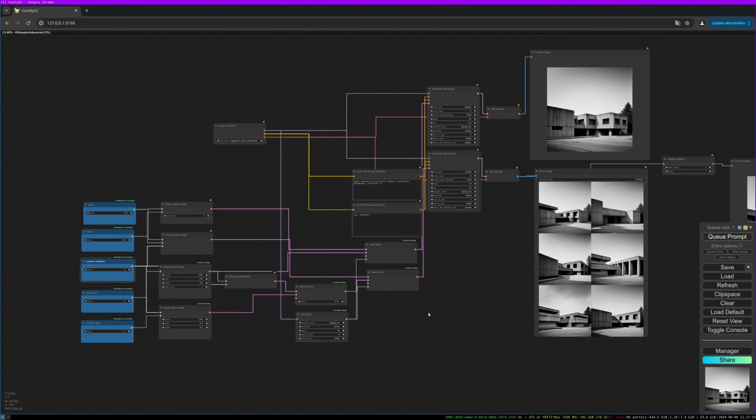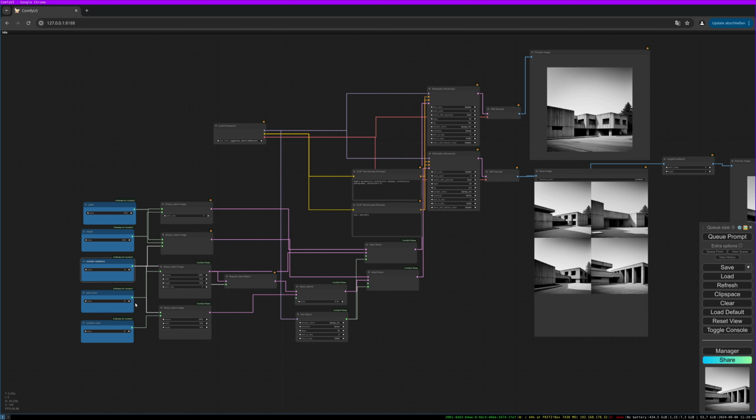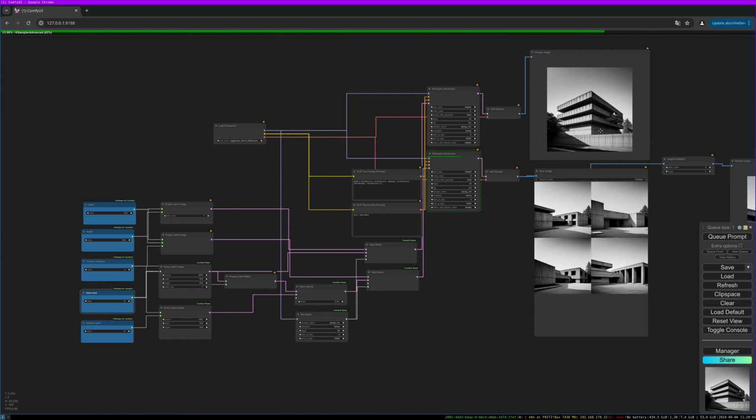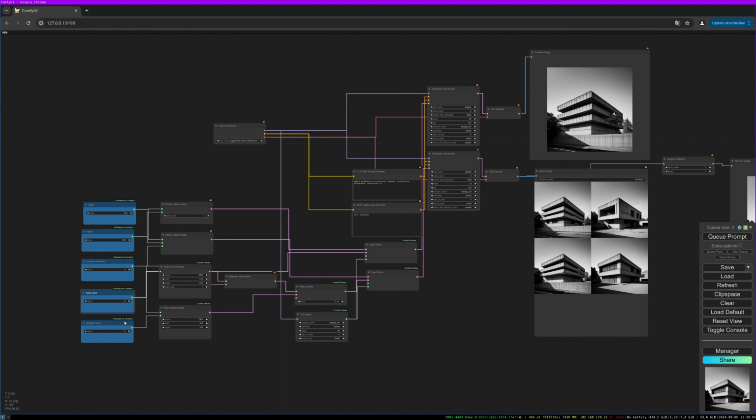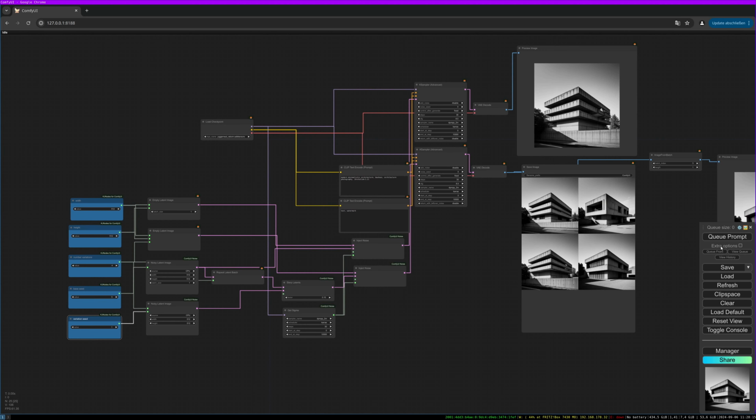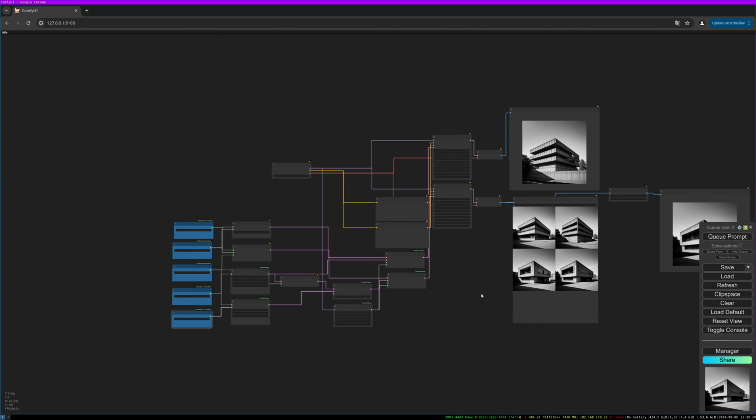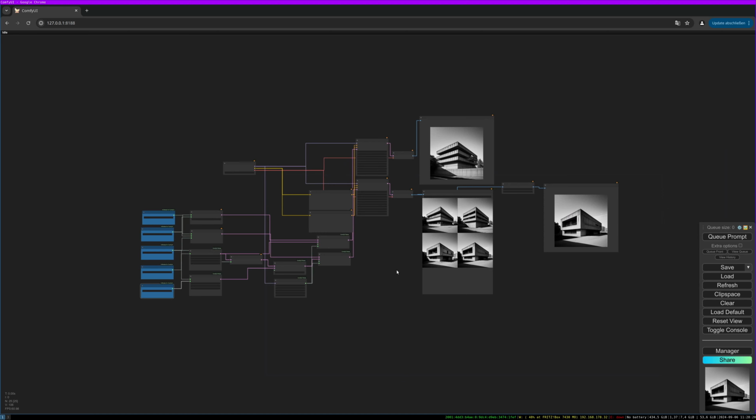And let's decrease the batch size and test again. This is working. Let's change the base seed. So the base image should be different. Yes. And now change the variation seed to change the variations. Here we go. So this should work now.